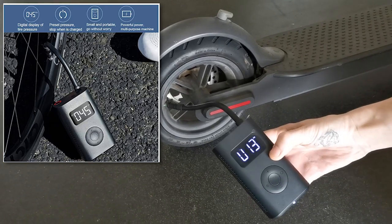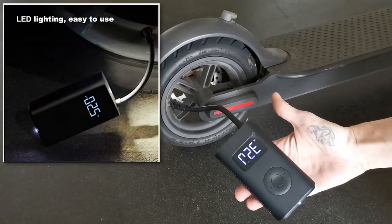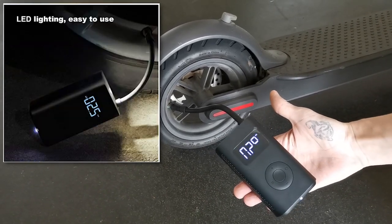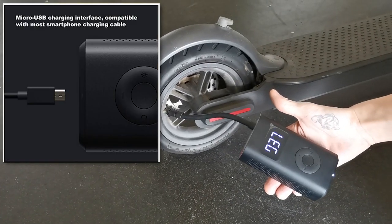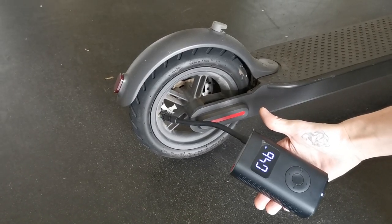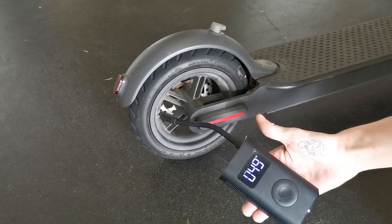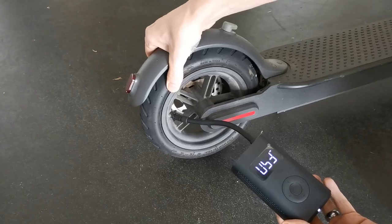Instead, you just pull out the high pressure tube to turn on the pump, and then when you want to turn it off, you just reinsert the pressure tube and it will shut down automatically. Now, if this pump was only for e-scooters, I probably wouldn't recommend it, because you hopefully won't be inflating your scooter tires that often to justify spending 35 quid on a pump.